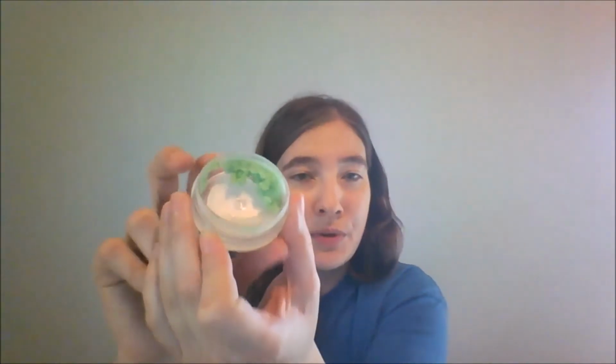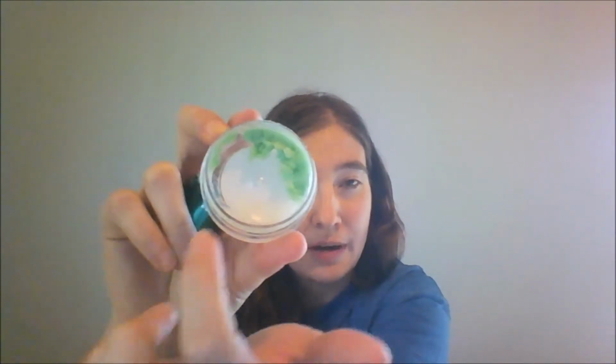This is my Superdrug Coconut and Shea Butter Lip Balm. And the reason this looks so weird is because it's not really supposed to be green. The Superdrug Lip Balm is the clear stuff on the bottom, which I'm almost done with. And then the green stuff on the top is actually my Mountain Dew Lip Balm. It had ceased to push up, but there was plenty of product left inside, as you can see. So I took a scraper and scraped it all out, and now it's in here. So when this is completely empty, I'll have 2 products done. Okay? I know that's a little bit complicated, but that's actually 2 products in one there.